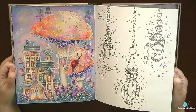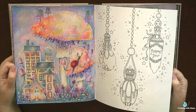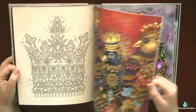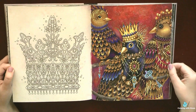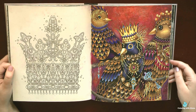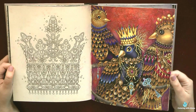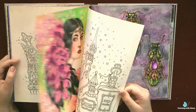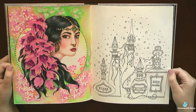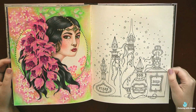I think it's 2 months old and I love it. Unusual color palette for me. Maybe that's why I love this page so much. Oh, after this royal family of 3 birds, I am not afraid of coloring gold anymore. I spent so much time making them look really gold that now I am quite confident in it.